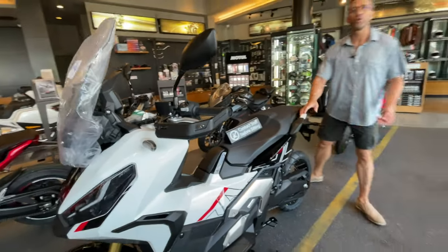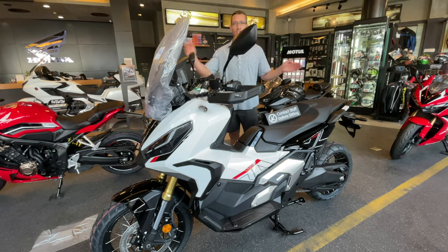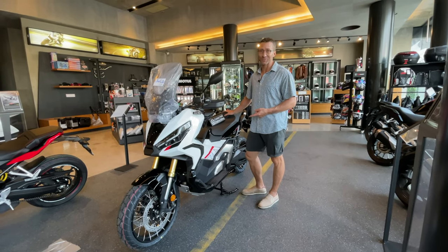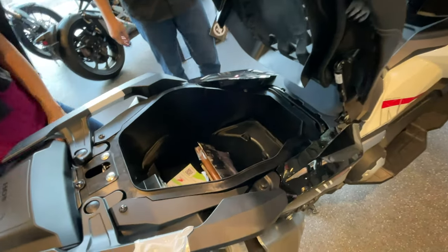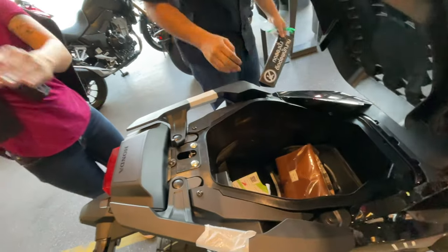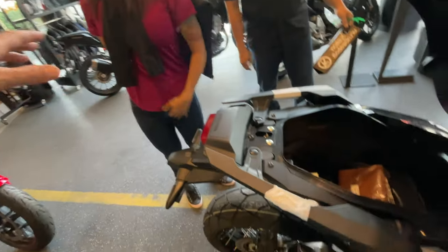Special edition. Hey, what's the warranty on this? Two years — everything. That's really good. This is the coolest looking scooter so far. The biggest negative on the XADV 750 is the storage — you have to get the big box back here. Yeah, you gotta get the extra box.